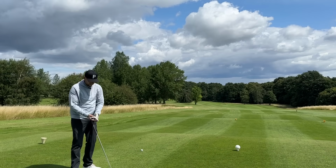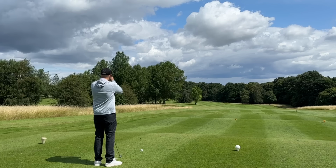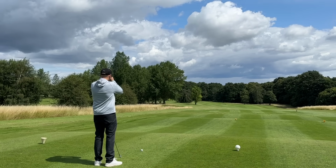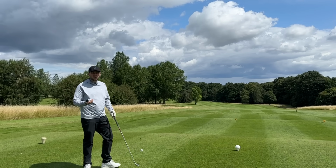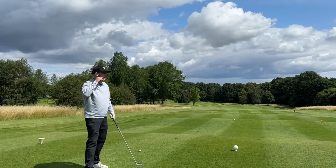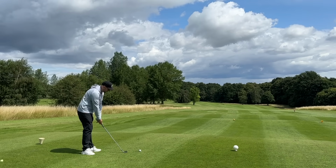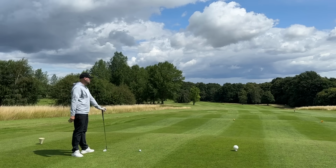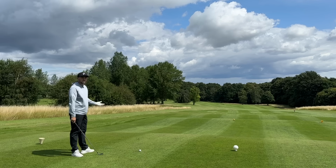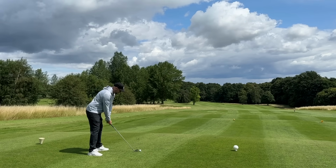Ooh. Just 100 grams that, it was easy to throw, Chris. 100 grams, less than a bag of sugar. So it's 258 yards to the back edge, but it's playing 247 because of the slope. So very deceiving here. This is like one of the holes at your golf club where you think, well, it's not actually too much downhill. You hit your driver, you know it goes 240. Maybe a little bit firm, run straight into the bunker that you think you can't reach, but that's because of said slope.